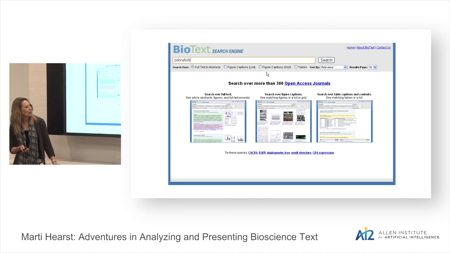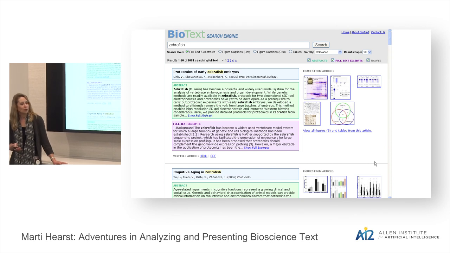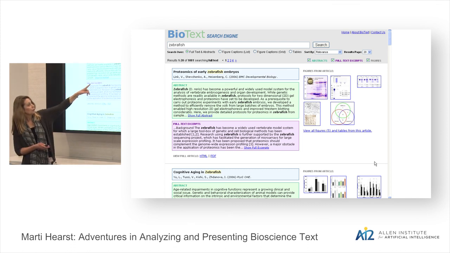And so we had the starting page. What we experimented with was ways to show the images and the captions, and also ways to show the full text in an understandable way, because this was still PubMed and they were not showing full text. We worked hard to make the content not cluttered. You can see at the top, we gave an option of whether or not to show images, captions, or tables. But we also had these check boxes.